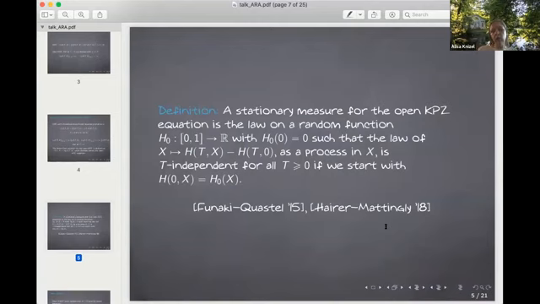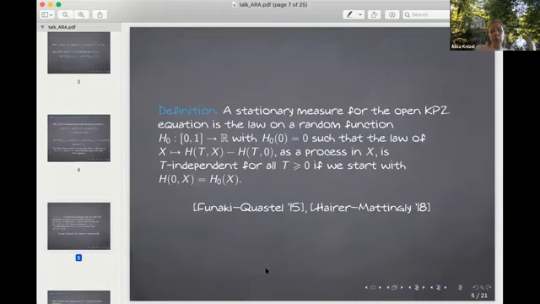So why the question about the open KPZ? The expectation was, even in the physics literature, that the answer was not predicted. And the expectation was that for a general case of parameters U and V, the stationary measure will not be Brownian anymore. The answer would be more complicated, which indeed turned out to be the case, which follows from our work. So this is the background which I wanted to start with on the problem.